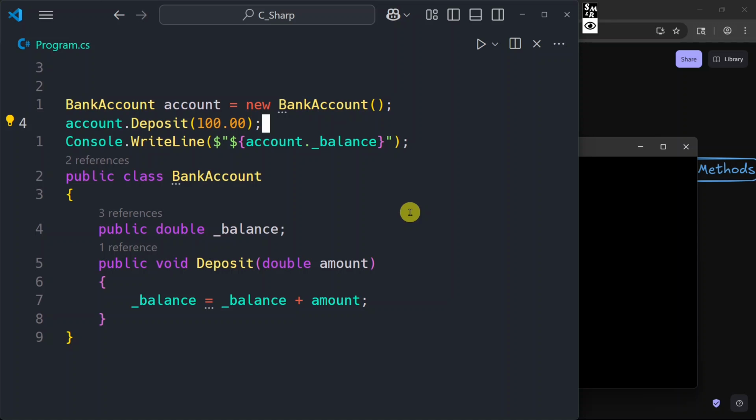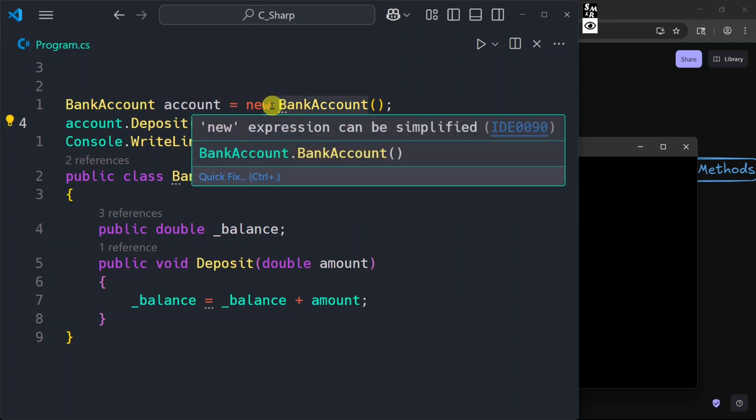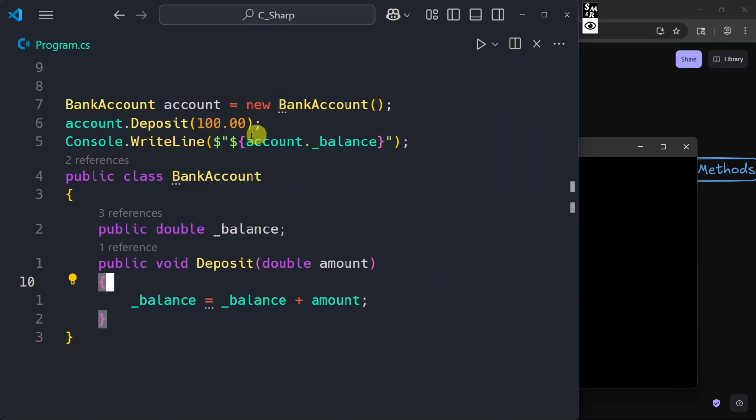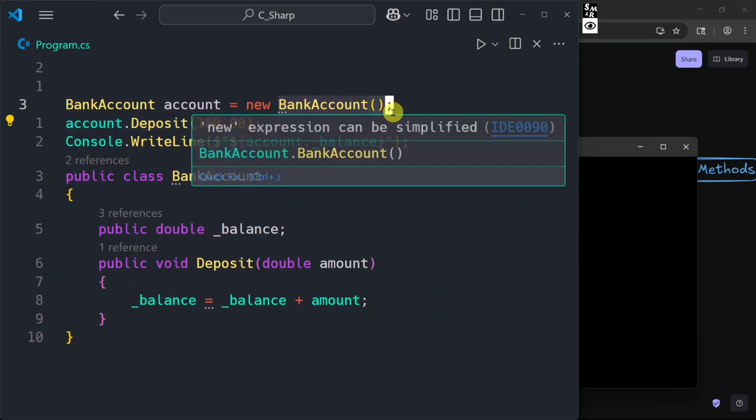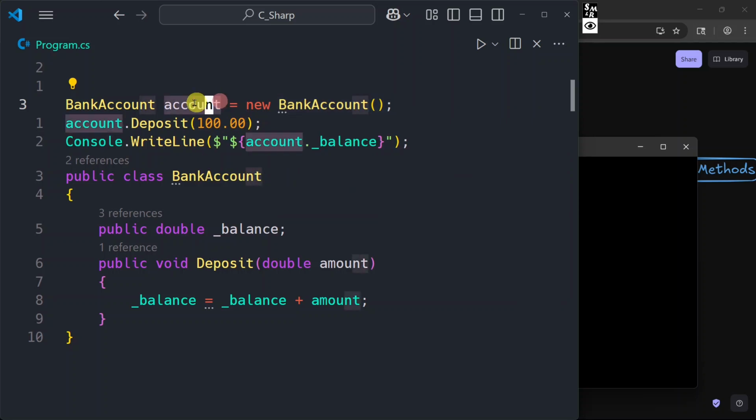In other words, anytime you see the keyword new like this, the method Deposit belongs exclusively to that instance, that object account. So this method belongs exclusively to this, which is assigned here. That's all it is.